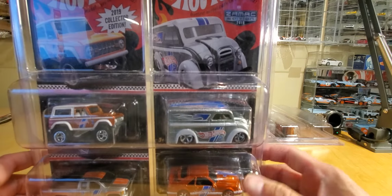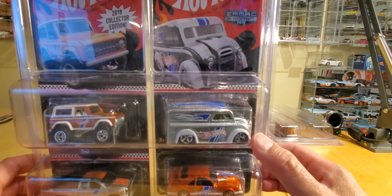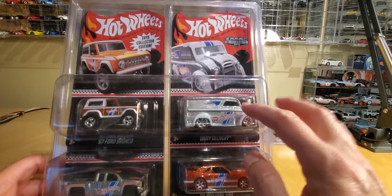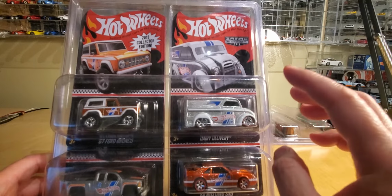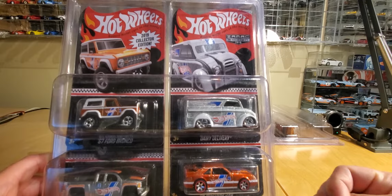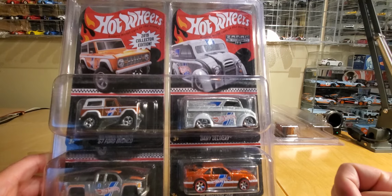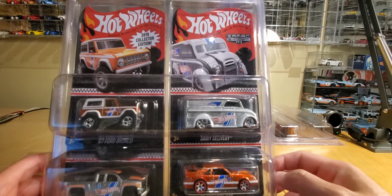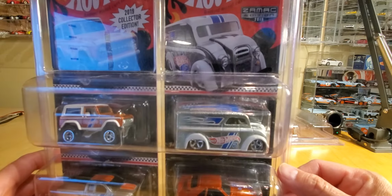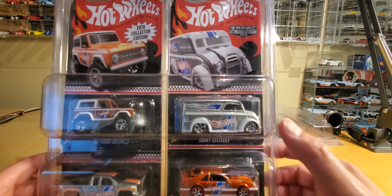This was not necessarily a true mail-in, but it is number 2, and I was lucky enough to get it. This is the one in the vending machine. You can get some other pieces, I can't even remember what they were, but this is one of the special pieces that you could try to win from the vending machine. I just happened to pull it, so I'm pretty happy that I was able to get that without having to spend a lot of money on that.